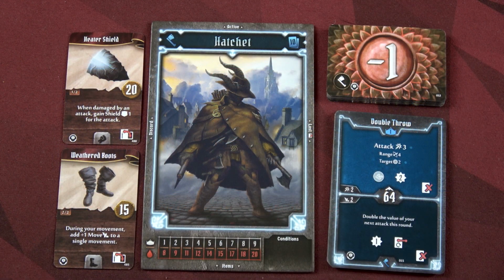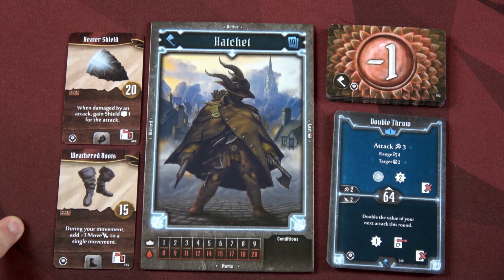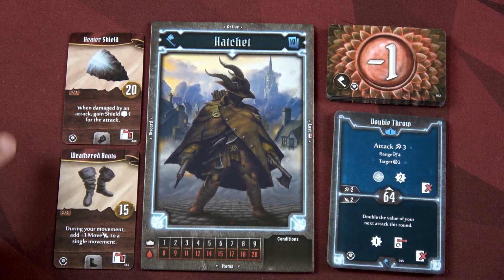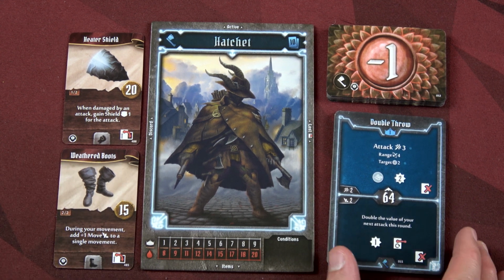Here we have Monica's character, Xander. So she got to choose some items that she could purchase since we are starting at scenario 4, and the total value had to be less than 40, so she got a heater shield, and she got some weathered boots. That equals 35, so she has 5 gold left. She also has grabbed all of her level 1 cards.